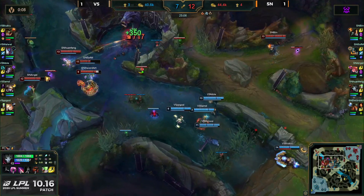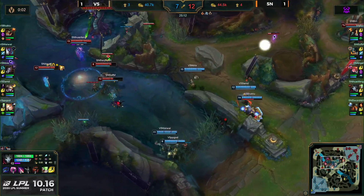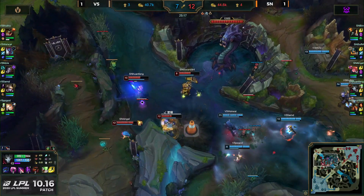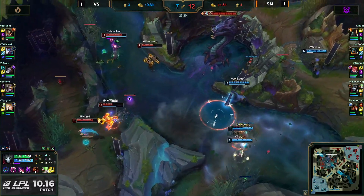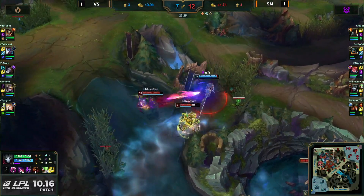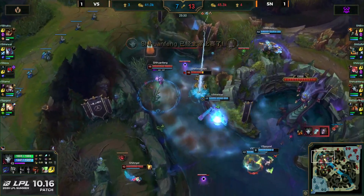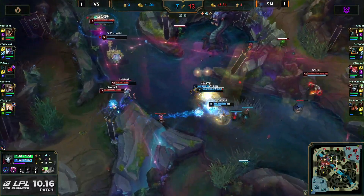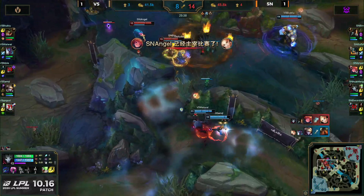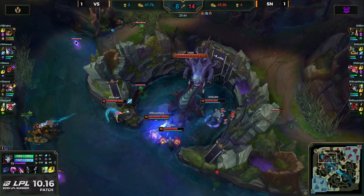SamD TPing in mid lane to make sure everyone is coming in. Baron is down to half here, Weiwei over the wall — Suning back away. V5 trying to wrestle control — they have control of the mid lane right now. Sofm is getting pretty low — Trushot Barrage — Suning might have stayed a little too long. Root comes out, Ragnarok forced as well, Suning back away. But Mole stepping forward gets hooked — so much damage, you cannot step that far forward against Jhin.